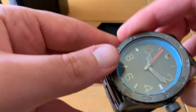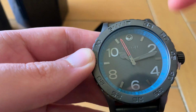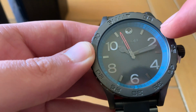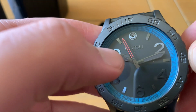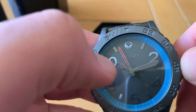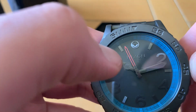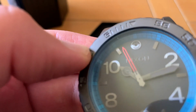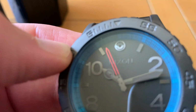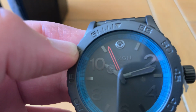And taking a look, let me go ahead and flip that around. Taking a look, we do see the blue rim around it, and we don't have all the numbers showing. We just have the 2, 4, 6, and 10. The second hand, I think it's the second hand, I'm forgetting which hand is which. It has a little red in there, and we see the cockpit window right there. If you can get a good look at that. Let me try to focus it in a little bit closer. No, there we go. Can't get it too close to the camera.